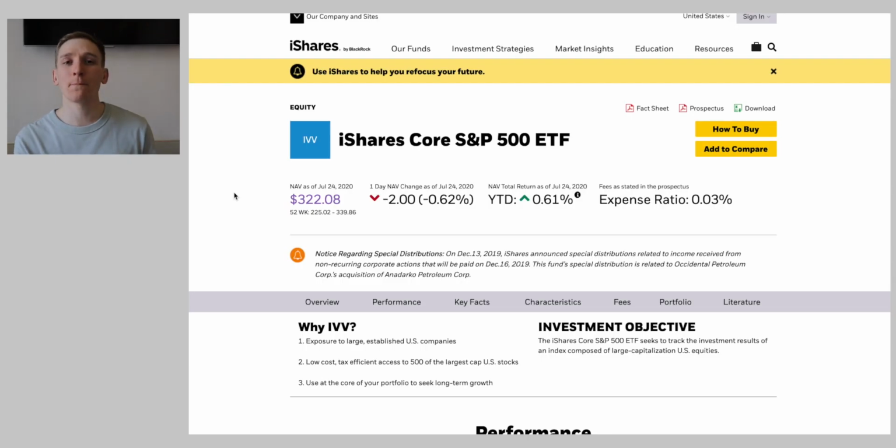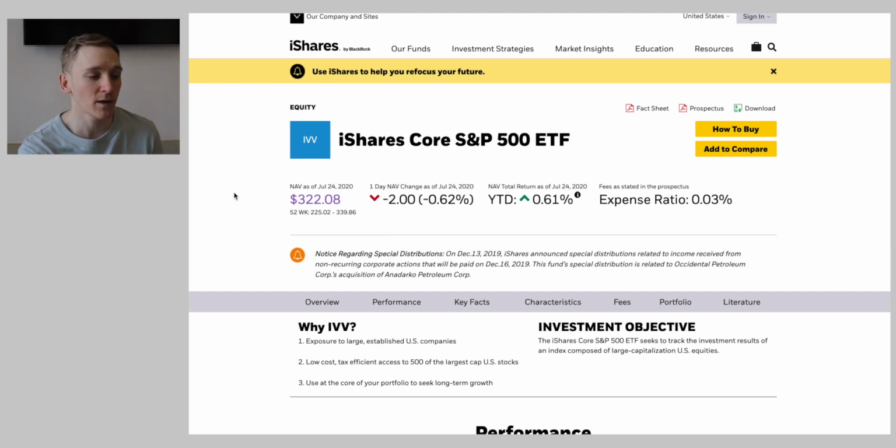Now there are a few big ETF providers out there, especially in the States. You've got Vanguard, you have iShares, which is managed by BlackRock, you have Invesco. There are a couple of others. Definitely Vanguard and iShares are the biggest with the most ETFs, but there are some companies out there and they will do the same thing, which is provide these passive ETF funds.